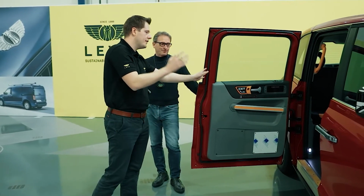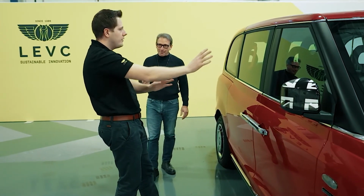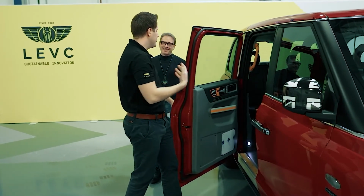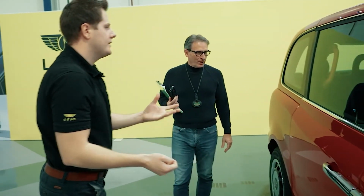Yeah. There's lots of other benefits. One thing I particularly like is as you approach the vehicle, because you're on this end of the door, you're interacting with the driver. I need a fare, can I get in? You've got that kind of personal relationship with the driver before you've even got in. You're in view of the driver as you get in. He can keep you in view in his mirror, make sure you're safe, and the communication is so much easier as a driver. Exactly, it's more of a shared experience. And that's part of the accessibility that makes it so easy.